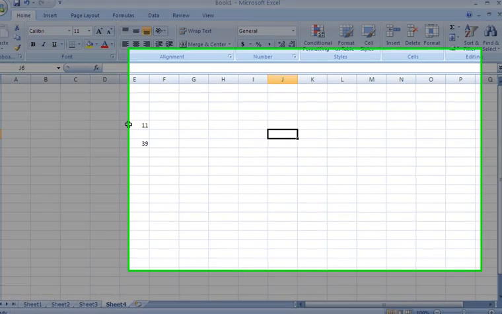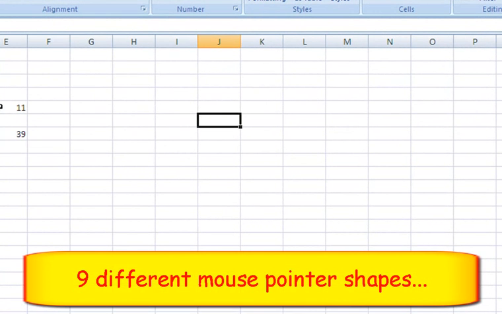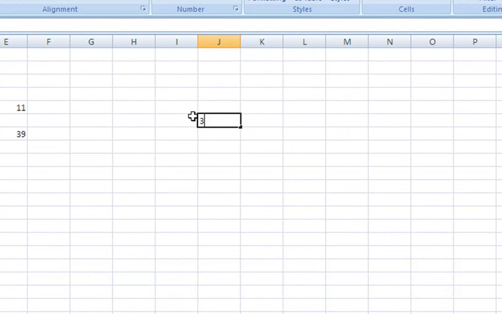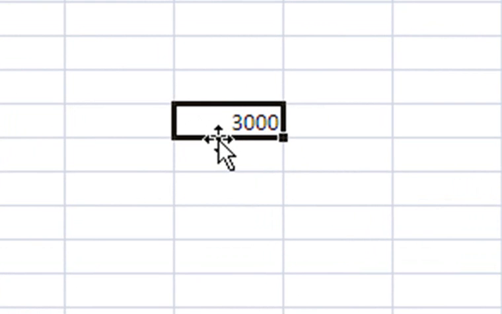There are 9 pointer shapes that I want to teach you about on a spreadsheet. When you use your pointer in a spreadsheet, it's trying to tell you what you're about to do. So let me type in a number over here, maybe a typical number like just 3,000, enter it in. So if I click on it, I notice that it has a border around it, doesn't it? And it's a nice thick black border that goes all the way around. And if you point precisely at the border, it changes shape, doesn't it? Look at that. It looks like an arrow that has little black arrows sticking out of it.